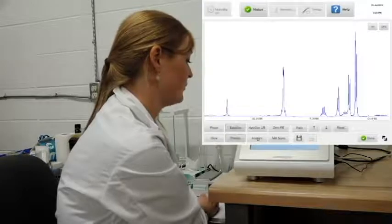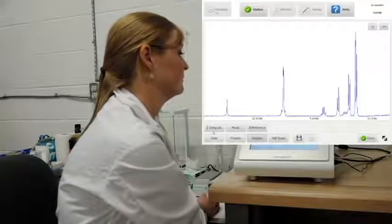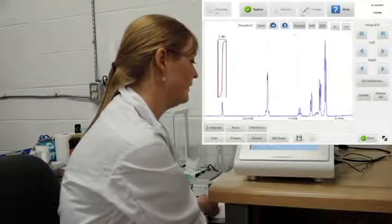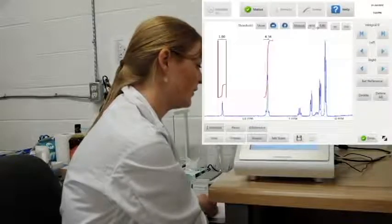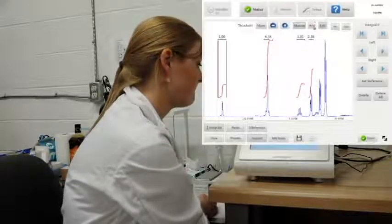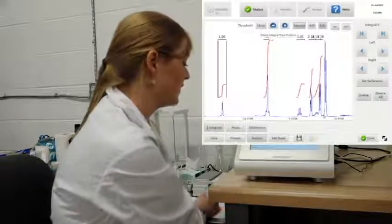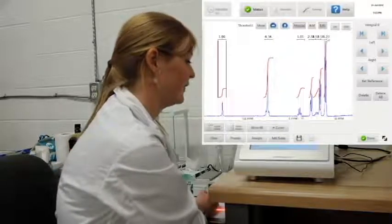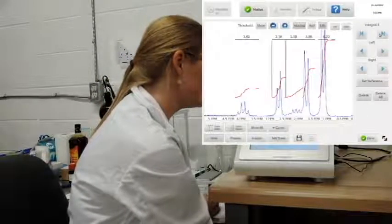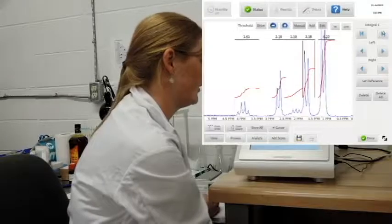Okay, so now I'm just, like I've done before, I'm going to baseline correct and go in and integrate my peaks. Okay, so I'm going to use again my mouse just to give me the rough integration here that I can then tidy up using a little bit more fine control with the buttons. Okay, so it's a little bit hard to see in here, so I'm going to use my view. I'm going to zoom in on the alkyl region so they space out a little bit, maybe give them a little bit more height. And I'm going to go over and just make sure I'm happy with what my integrals look like. There, of course, is a little bit of overlap here, so the integrals don't look the best. But I can still get pretty accurate integrations from them anyway.